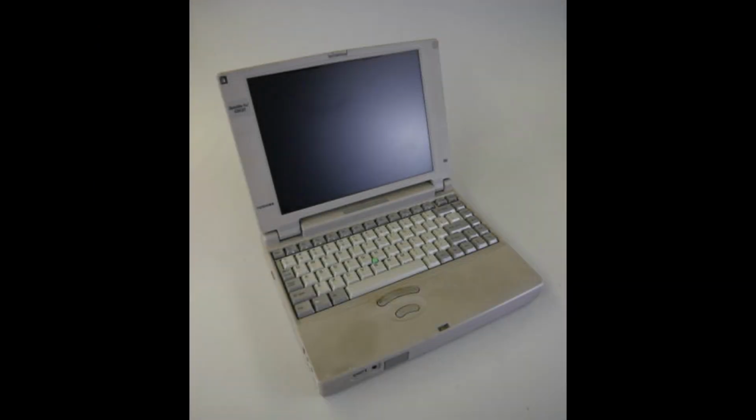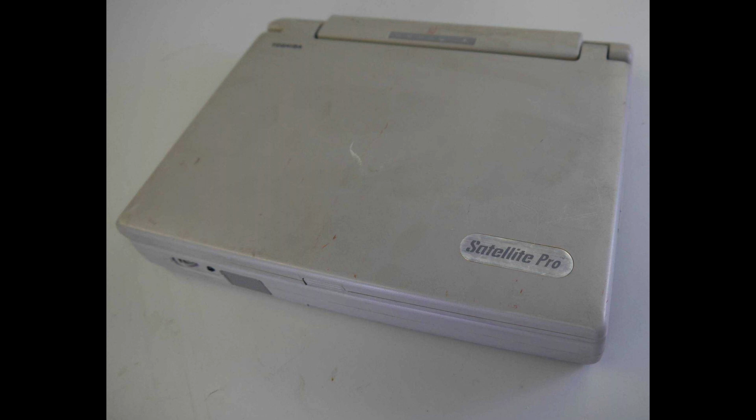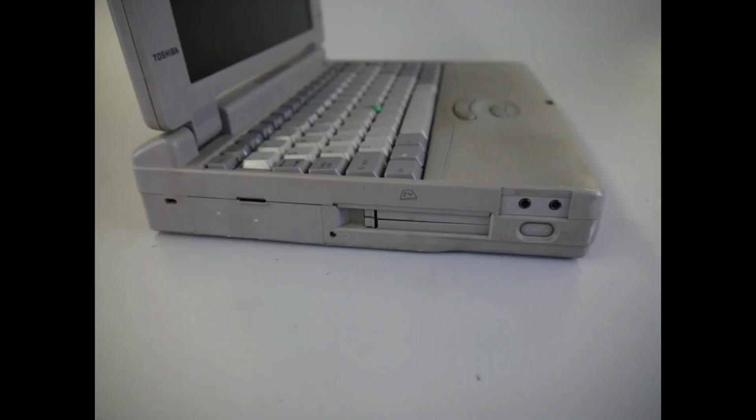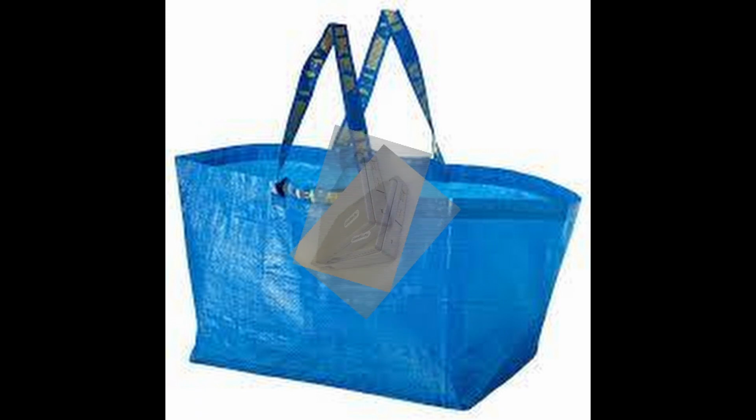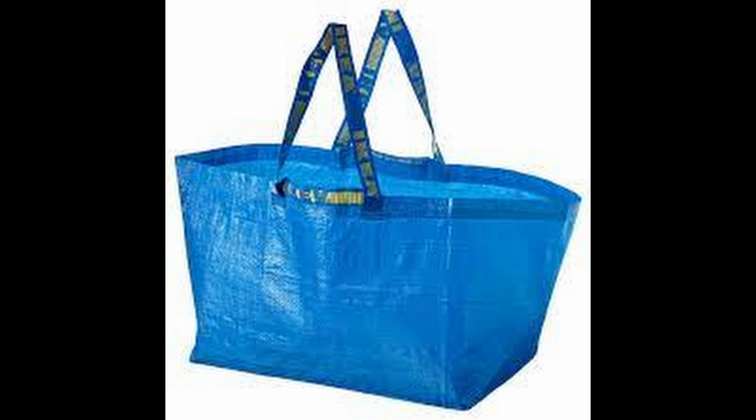After that we have this old Toshiba Satellite Pro 430 CDT. I remember that you could just plug it into a wall, which was pretty cool for me because then I didn't have to worry about a power plug. I picked this lovely machine up at a thrift store for 20 bucks back then, and it was also a pretty cool machine because it had a few games installed, and music was on it as well. And again, as a child I didn't know that hard drives die if you drop them, so yeah. It died as well because I dropped it in another bag.